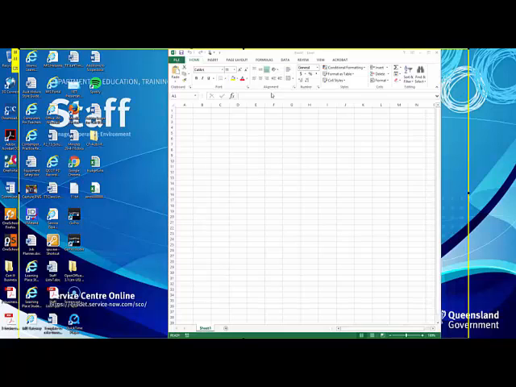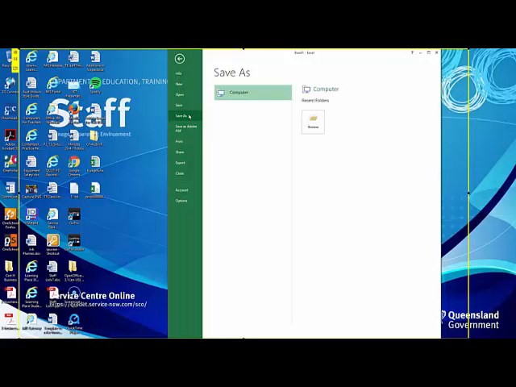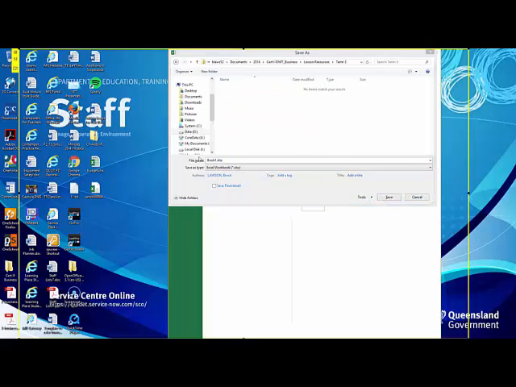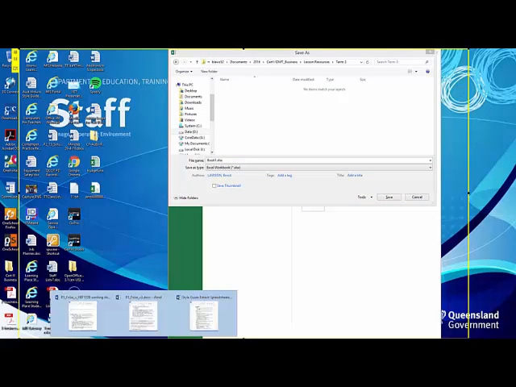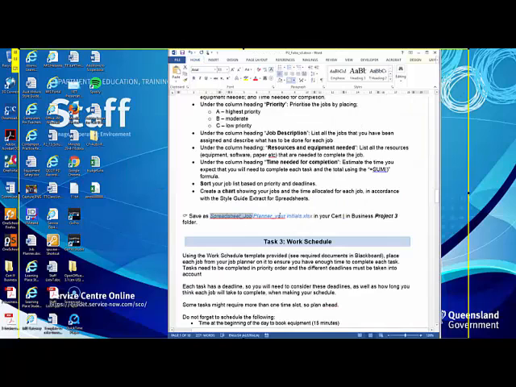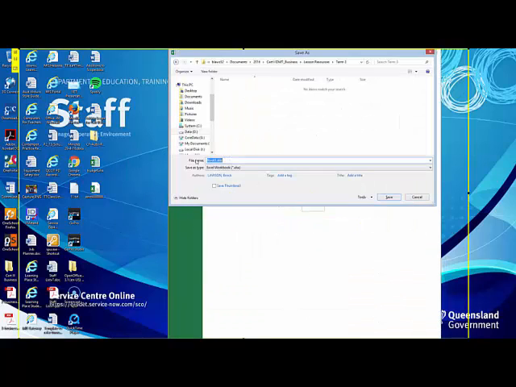All right, I'm just going to start off and save this document. To do so, File. I know it's empty, I know there's nothing on there, but we're going to save it as per the style guide extract, and also the folio. The folio gives you the exact name you should save it as. It says save as spreadsheet job planner your initials. So I'm just going to copy that and paste that in.